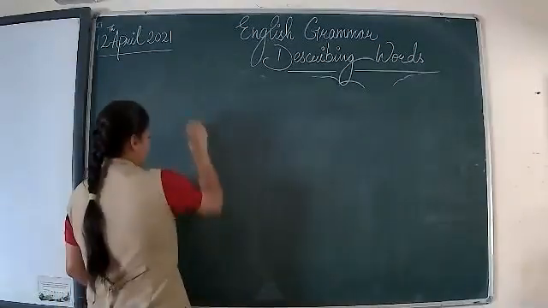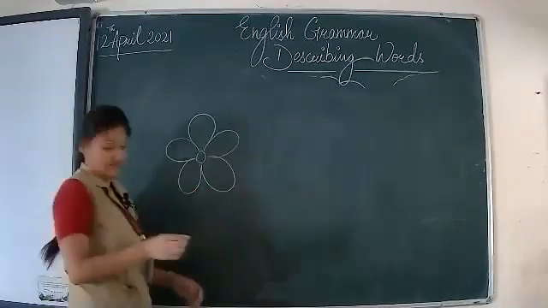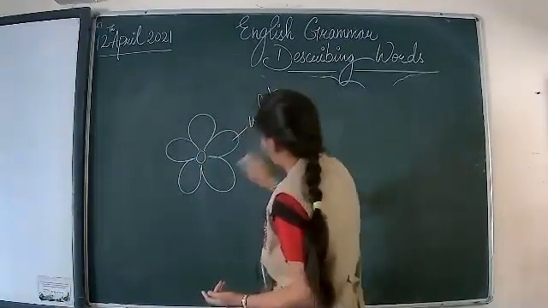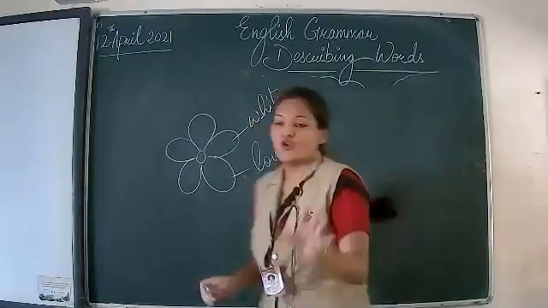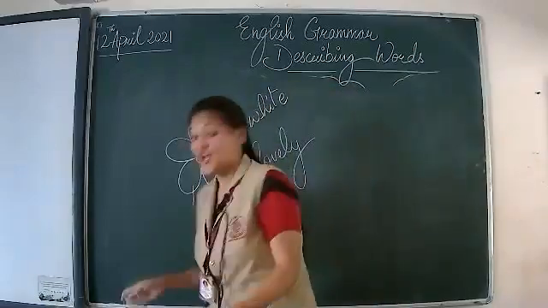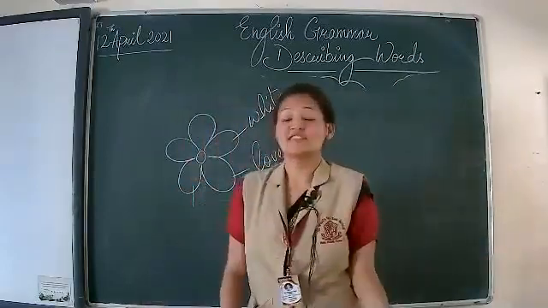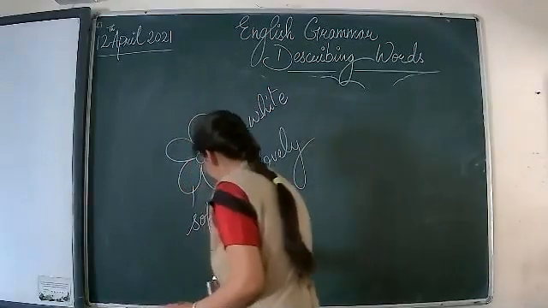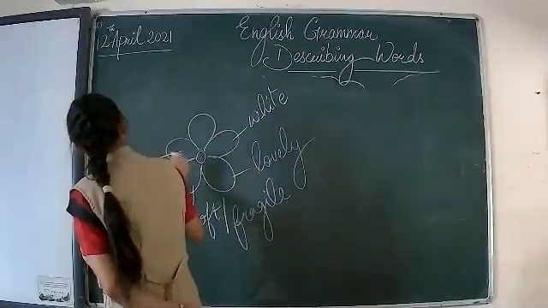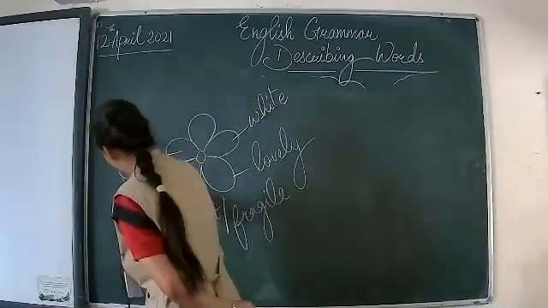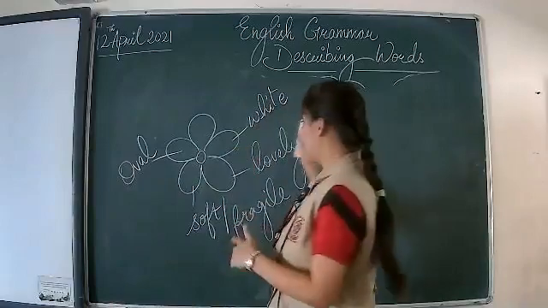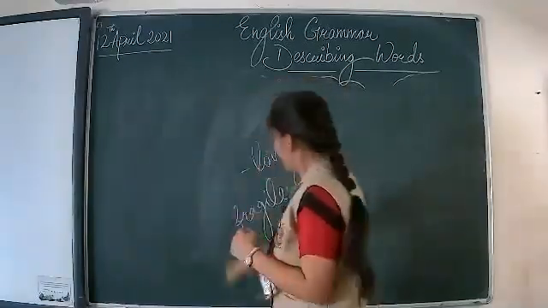Now, say for example, another quick example we can take of a flower. Color of the flower, I've drawn it with a white chalk, so white. Then flowers are lovely. Nobody will say that a flower is ugly, isn't it? Flowers are beautiful, flowers are lovely, flowers are pretty. All these adjectives can be used for a flower. Then what else is a flower when you touch it? It is soft or fragile. Okay. Then now the shape we can see, it is oval. So all these adjectives can be used for a flower. You have to do one such activity. That's why I have explained with the help of a duster and a flower.